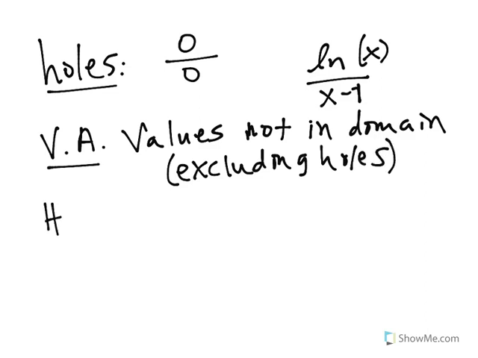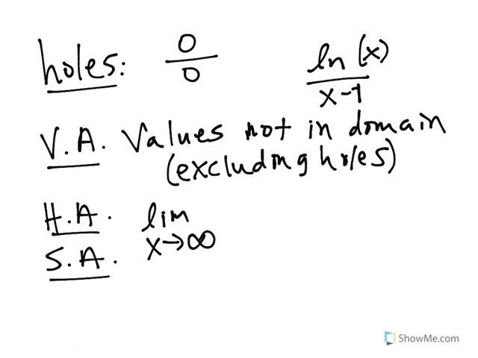Remember that horizontal asymptotes are talking about what happens as you take the limit of the function as x goes to infinity, and that's kind of the same thing with slant asymptotes. You could have that end behavior idea for either of those. Both are talking about what happens to the function as you take the limit as x goes to infinity. So again, nothing that you shouldn't have already seen, but just a little bit of a recap in this video about a lot of the features of functions.